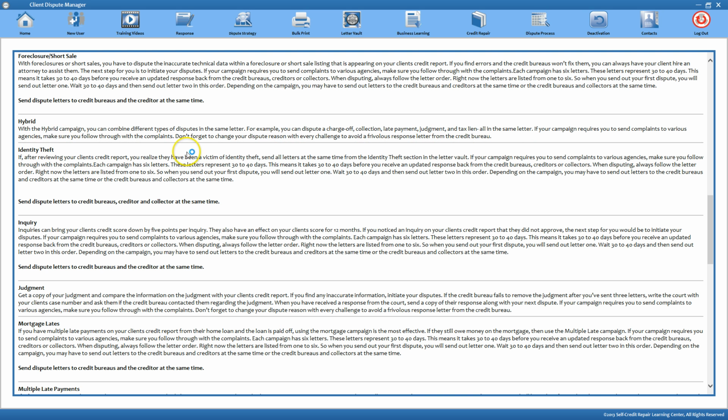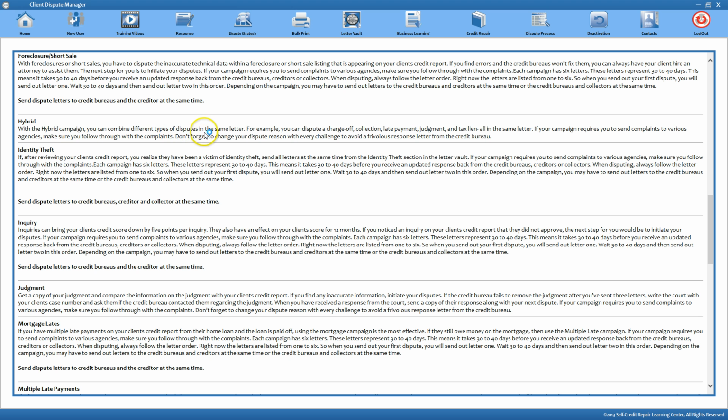The hybrid campaign only focuses on the credit bureau, and it allows you to add different trade lines into one campaign. Versus the other campaigns like inquiries, they're geared towards removing inquiries. But with the hybrid campaign, it's not geared towards removing any one thing, but you can combine multiple different trade lines into this campaign, 1 letter at a time. And this way, you can dispute different accounts at the same time.